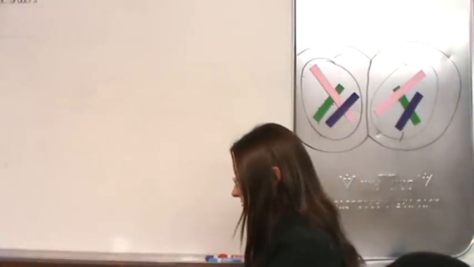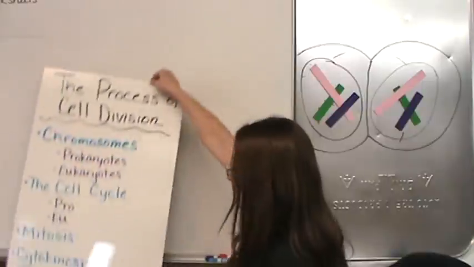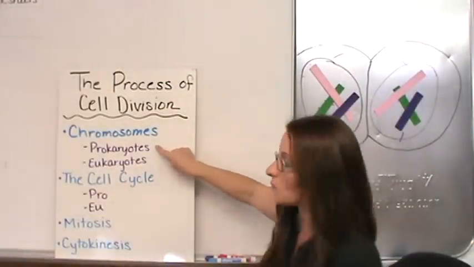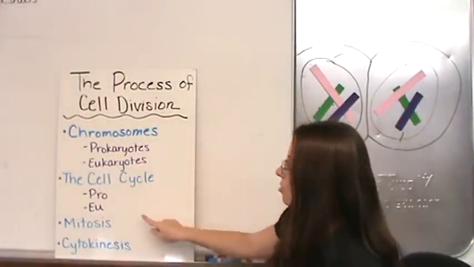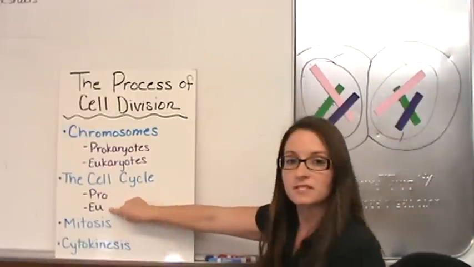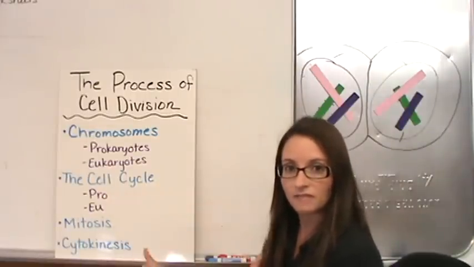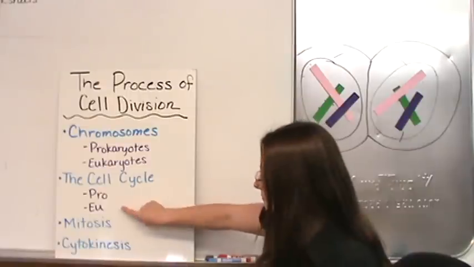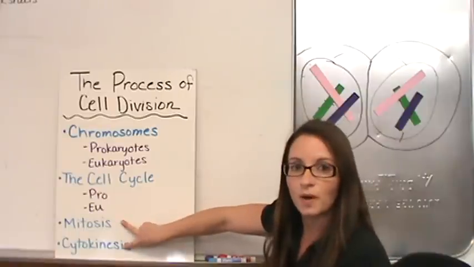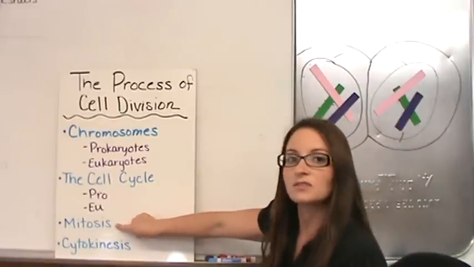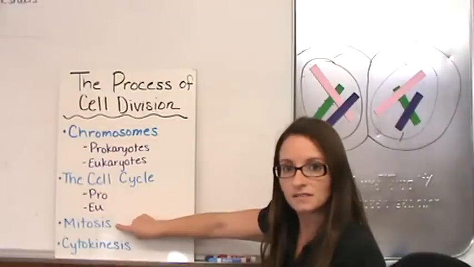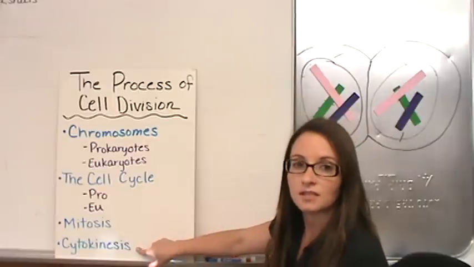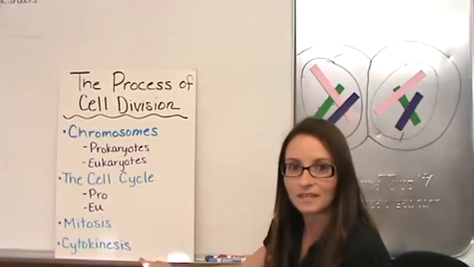So with our piece today, we talked about the process of cellular division. You should understand the setup of the two different chromosomes, prokaryotic and eukaryotic chromosomes. You should understand how the cell goes through the cell cycle, the different stages of the eukaryotic cell cycle - interphase, which consists of G1, S, and G2 phase, along with M phase as the cell cycle. And then M phase is divided into two parts: mitosis, which is divided into prophase, metaphase, anaphase, and telophase, and what happens in each of those parts. And finally, cytokinesis, which is the division of the cytoplasm to finally get two cells. Enjoy your evening.